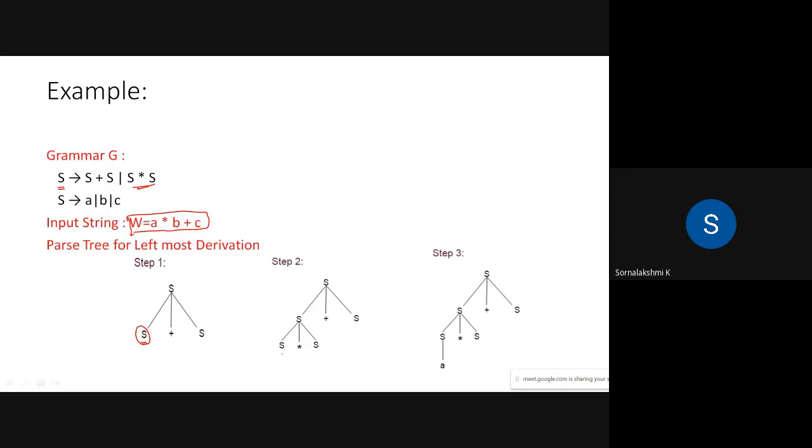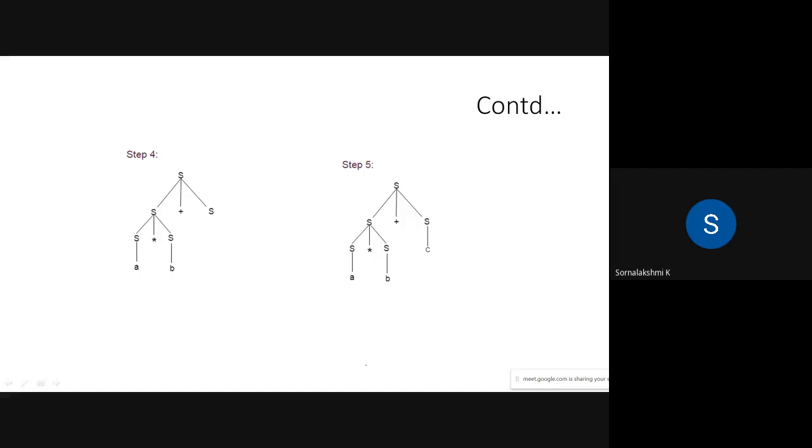Now I've got the two symbols, I just have to replace them. Replace this with A, then this with B. Step by step, I'm doing it. So leftmost means replace the leftmost symbol. A is done, then the second leftmost; this is replaced, a terminal is reached. Now this will be replaced, and in the next step, left to right, this will be replaced.